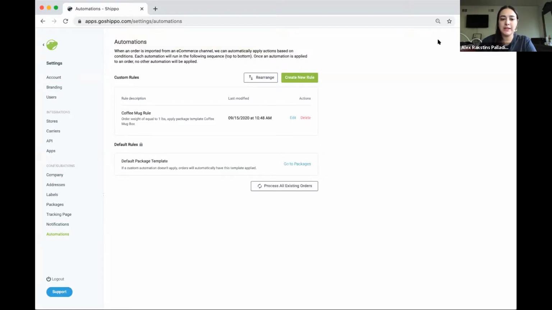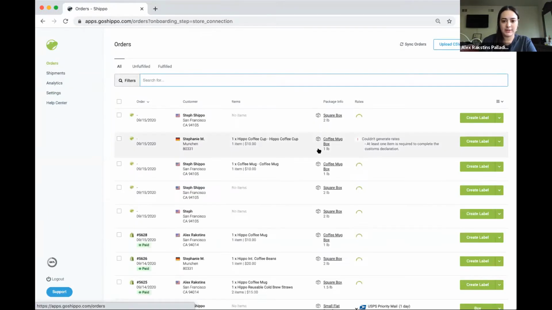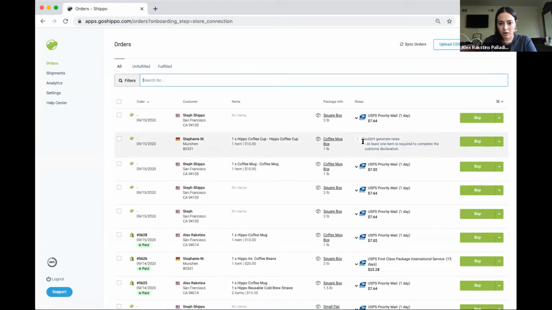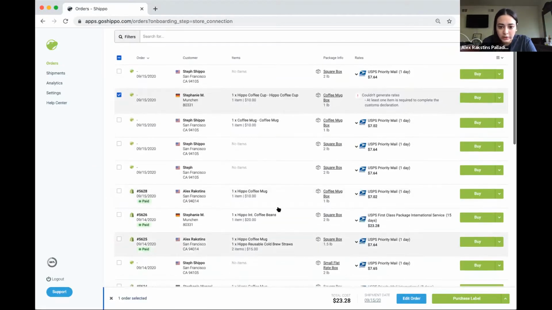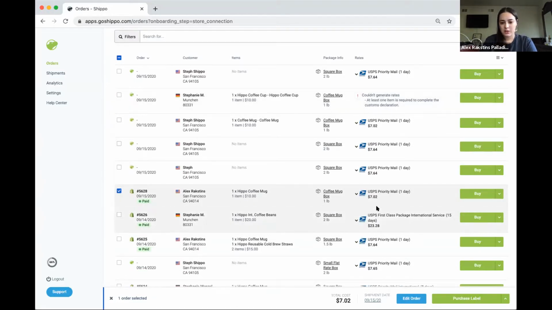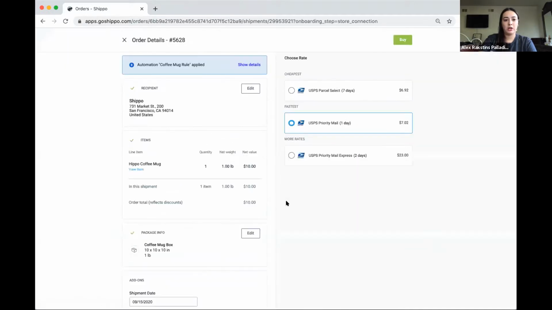So it's completed. So let's just go back out into our orders page and see, we can see here all of these, or these two at least, orders. Or let's see here, this one that came in from Shopify, these orders have the coffee mug box applied to it. And if you just want to double check that your automation was applied, your rule was applied, you can click in the order and it'll show automation coffee mug rule applied.